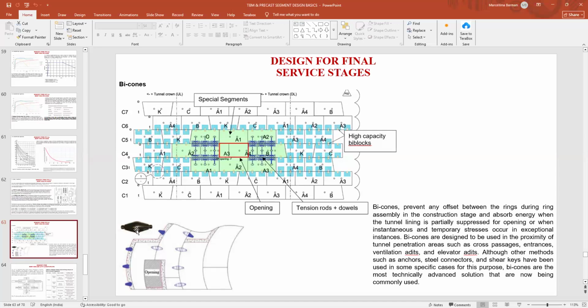There are two types of frames we generally design in the cross passage. One is the temporary frame, another one is the permanent frame. The temporary frame is only to open the cross passage, and once the cross passage is constructed, this temporary frame is removed. A permanent frame is put inside the cross passage, that is the inner side of the opening, and an additional thickness of concrete is put at the junction of the tunnel and the cross passage to take into account the thrust. So basically, these are the additional forces that are developed apart from the normal loads.